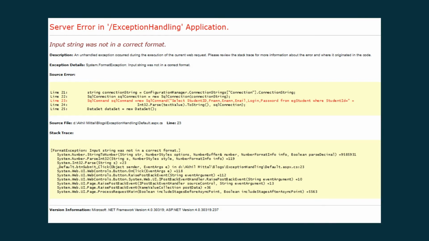If you don't handle exceptions yourself, the system or the compiler will throw some exceptions if there is any error. The user gets such an error, and this is not understandable for ordinary people or for non-developers. In system exceptions, you have exception message, exception description, and then details and stack trace. System exceptions are for developers. You can log system exceptions and read them to improve your application.